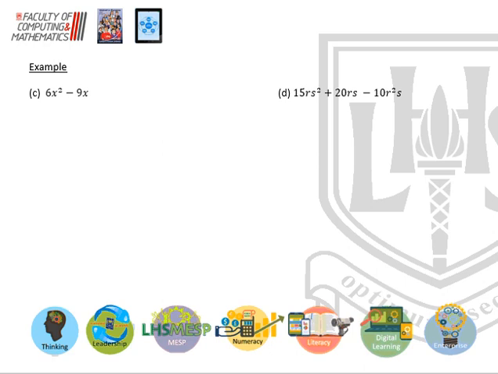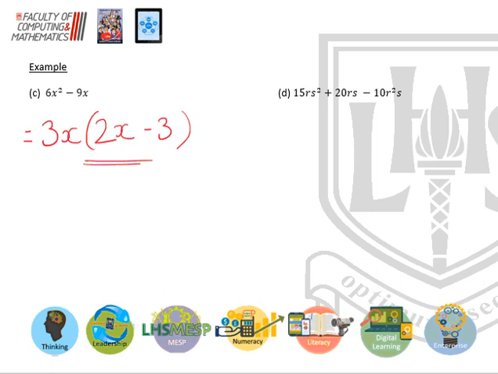So the first one here, in C, I'm hoping you notice you don't just have a numerical common factor. It isn't just looking at numbers. You have an x squared in the first term, and you've got an x in the second term, so x has to be a common factor as well. Firstly, I would look at the numbers. 6 and 9, 3 times table, so 3 is a common factor. X squared means there's 2 x's being multiplied together, and you've got a single x there as well, so you can take out a common factor of x. Left inside the bracket then, 3 times 2 would give you the 6, and x times x gives you the x squared, so 2x would be left inside the bracket. And the second one, 3 times negative 3 gives you the negative 9, and your x has been removed already, so that is your factorised expression.